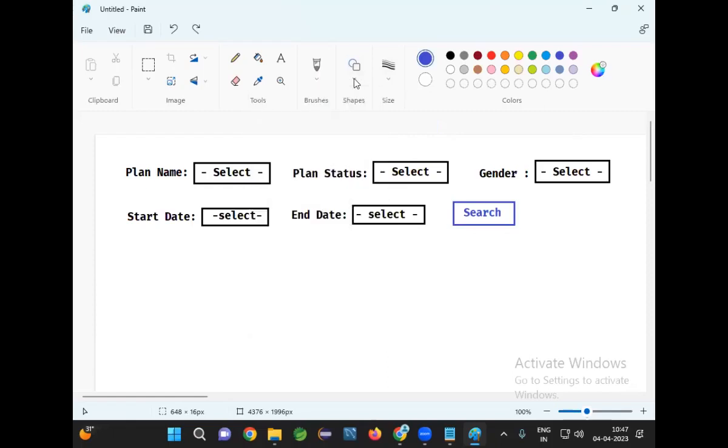Understand the requirement carefully. Here I am having a search button, and there is no mandatory field here. User can select the plan name and click on search, then based on the plan name, we need to retrieve the records from the table.